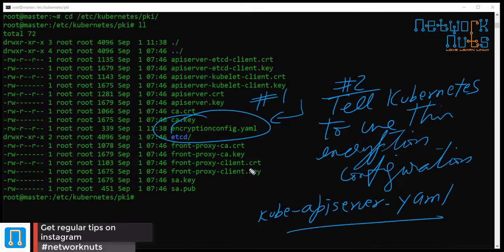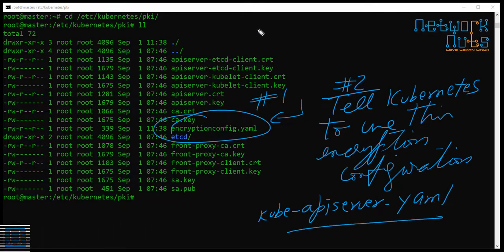Remember, guys, I teach this in CKS, Certified Kubernetes Security Specialist. This topic actually comes from the CKS syllabus, because in CKA you have learned how to create a secret. Some of you might have heard that the secrets are encrypted. No, they are not. We have seen it. They are encoded. They are not encrypted. They are not secure. And we had gone into etcd also to check it. Even etcd is saving it in plain text. We don't like it. So this is actually coming from CKS, how to encrypt it, right?